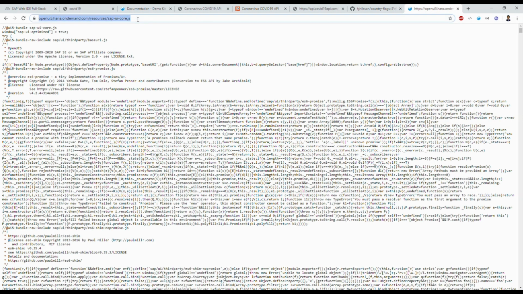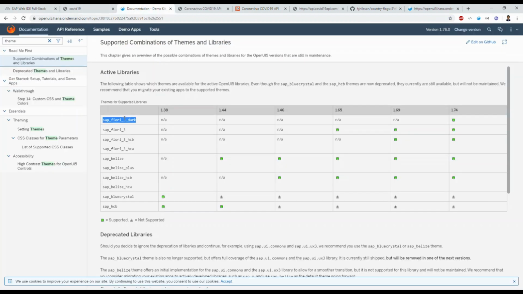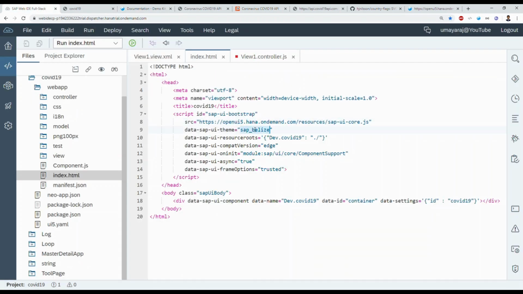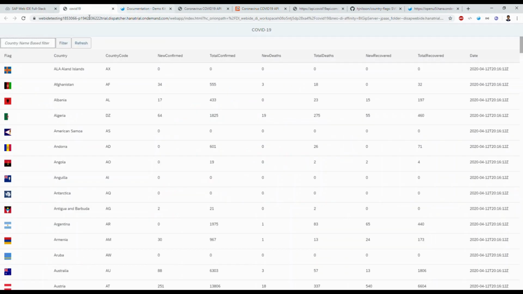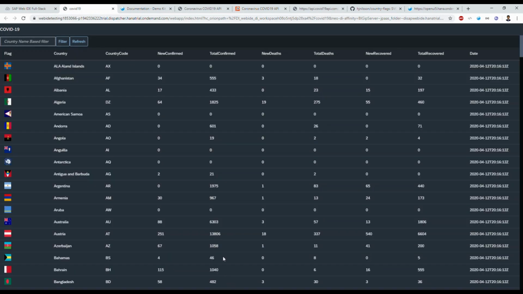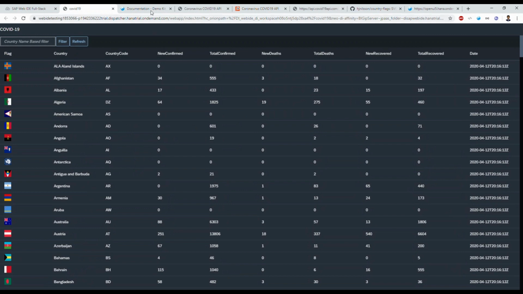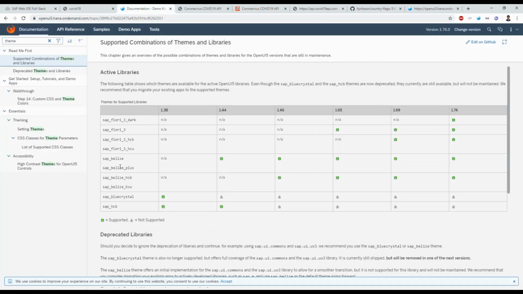Okay, it's right. So we are using OpenUI5, and check that new theme, SAP Fiori 3 dark, instead of Belize. Run our application. Okay, it's a black Fiori 3 theme. I think it's a new theme. I never saw this theme before. Okay, that's cool.